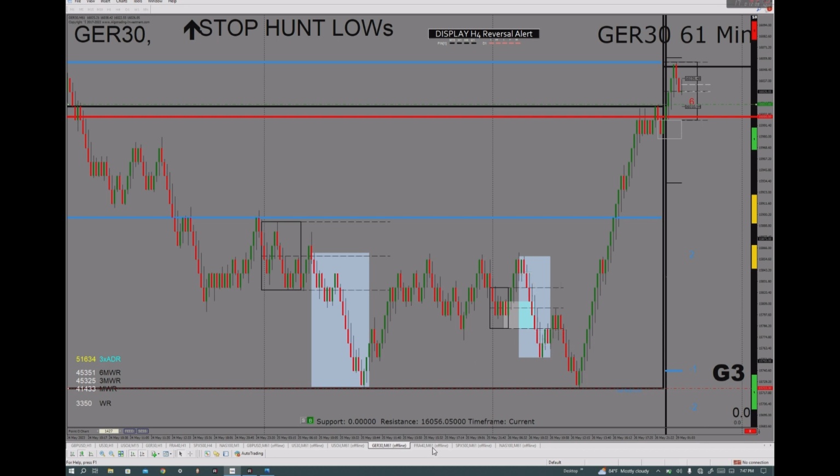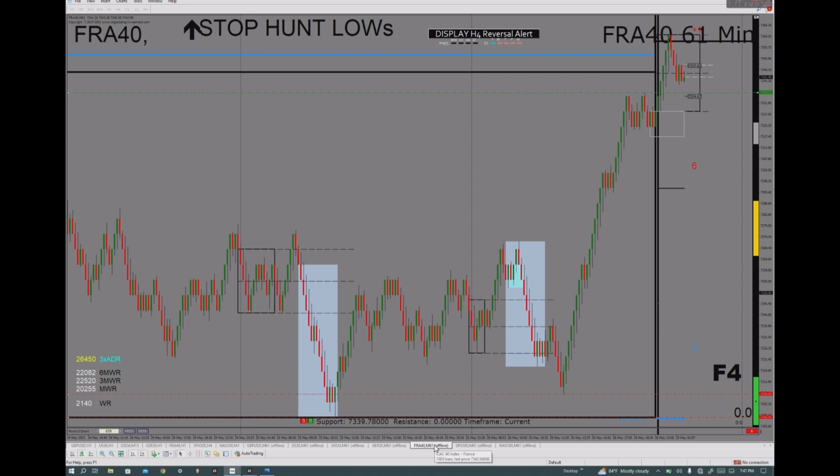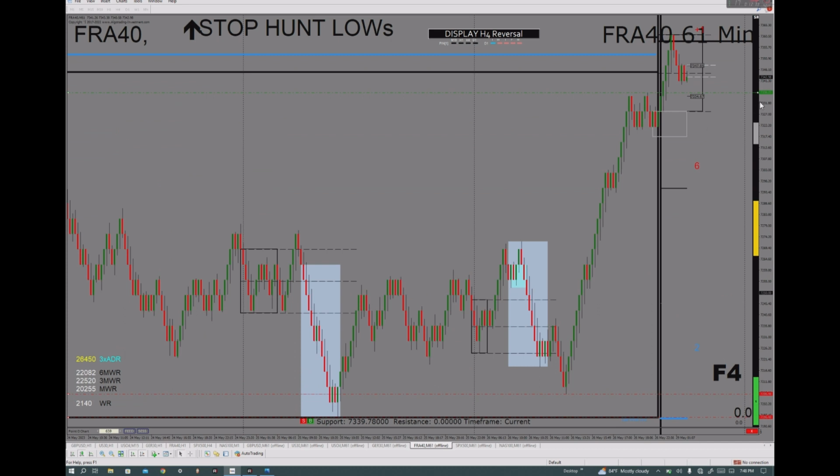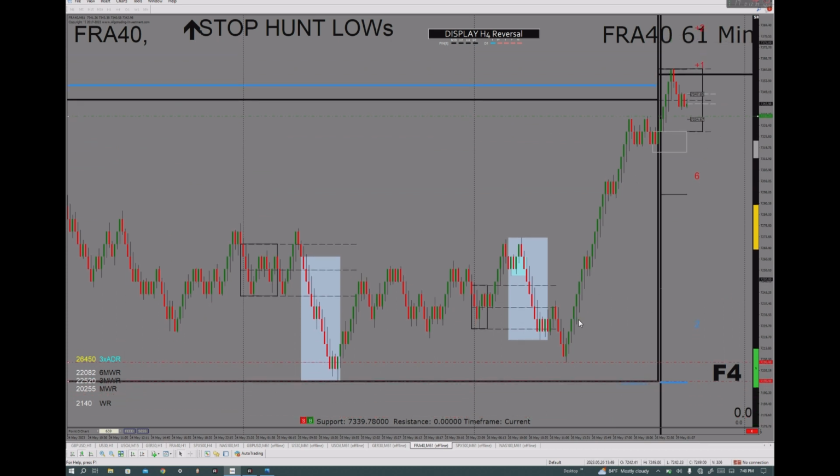But like I said, the overall trend is what on the 4-hour? Part of that indicator, the market reversals, goes away if I unclick it. I don't want to know that. I want to know what's the 4-hour trend. This would tell me to look out for stop hunt lows. I don't need the 4-hour order block. I just need the market reversals of the current time frame order blocks. That's all I need, and the indicator does that for me automatically.